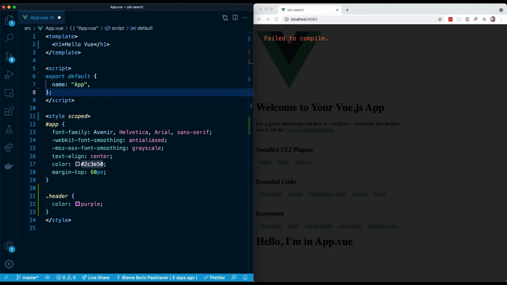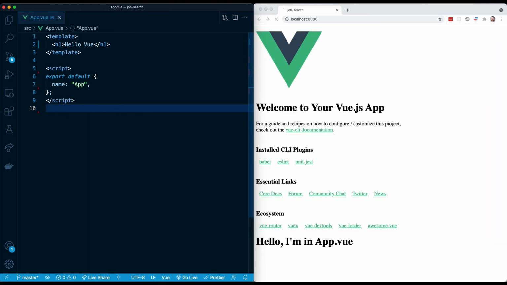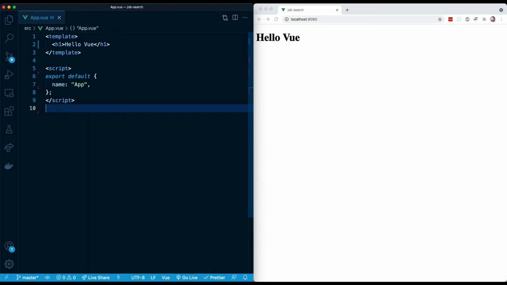All right. And then finally, we actually do not need a style tag unless we are adding CSS styles. And we no longer have any CSS styles to add to this component. It's just a plain H1. So we can remove all of this content down below, the style tag. And once we save this, the Vue app should be able to render properly because now all the files are present. And we should be left with this super simple Hello Vue H1 tag in our app. Right? And that's all we need.